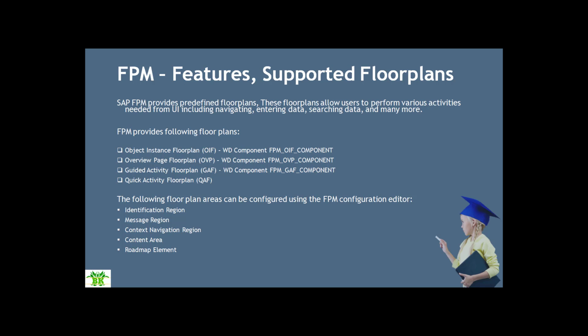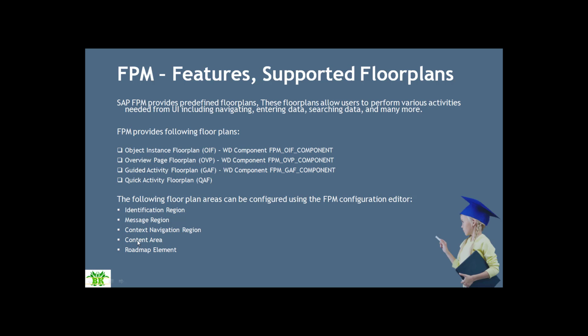Identification region, where the page header will be displayed. Message region, where the messages will be displayed whenever there is a validation. If the validation is successful or the validation has failed, the message will be displayed on the message region. And when you click on the save button, if the data is successfully saved, these kinds of messages will be displayed on the message region. Context navigation region, where all the global toolbar buttons will be placed.